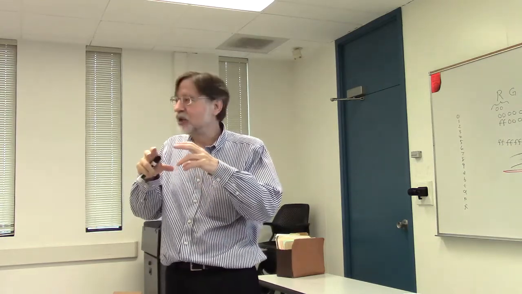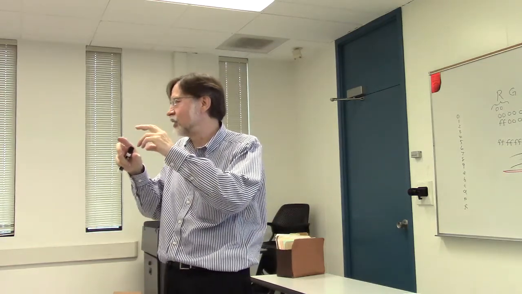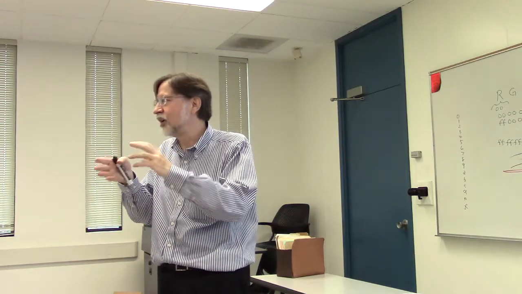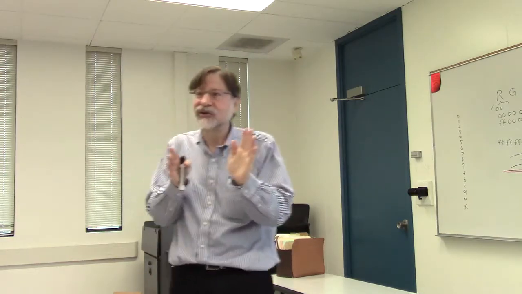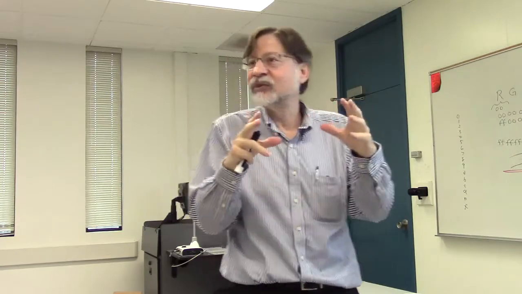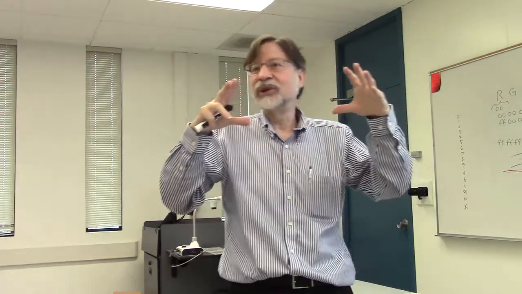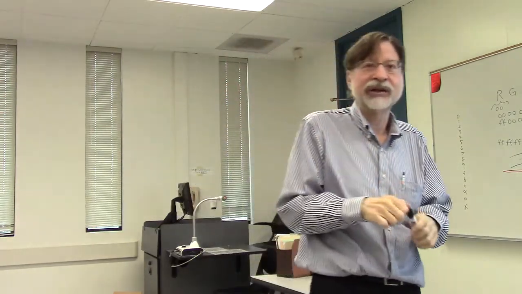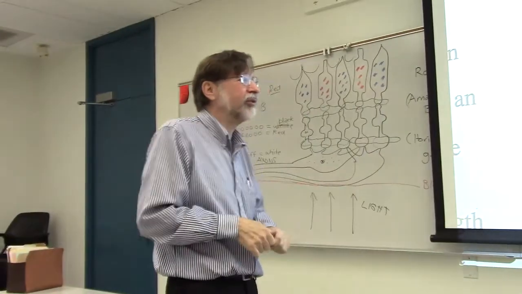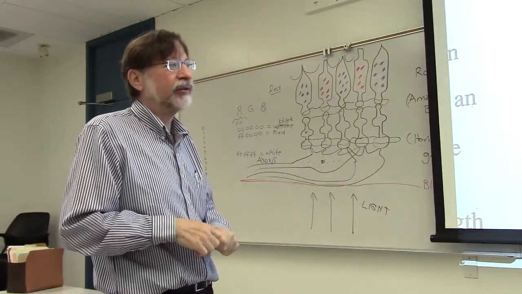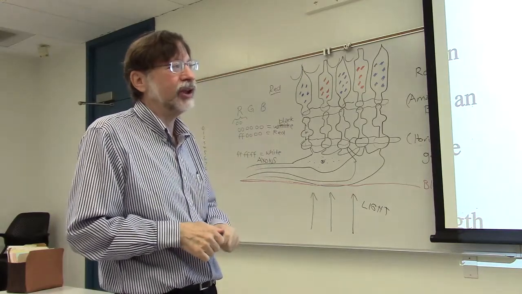Nowadays they build the light meter right into your camera, so you don't even realize there's a light meter in there. It's measuring the amount of light, deciding whether to flash, doing all kinds of things for you. Deciding how much time to let the light in, how wide to open the aperture. It's got a computer built in to fix everything for you. But you have a device that takes advantage of this.